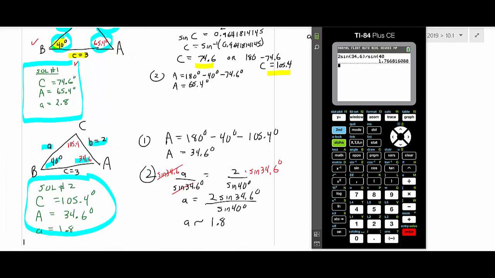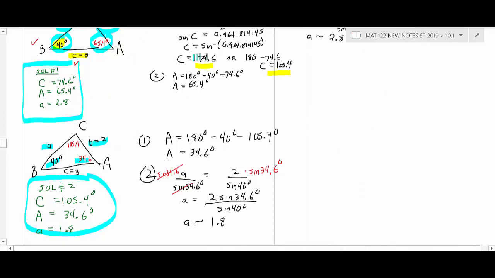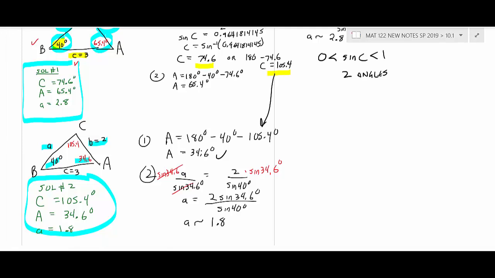The key on this was the statement at the very beginning of the problem: anytime you're doing an inverse sine of something between 0 and 1, if it's between the sine of the angle you were given and 1, then you're going to get 2 angles. Now, that doesn't mean you're going to get 2 triangles. The key is once we took this angle and the 40 that we originally had, we got a sensible angle. On the previous example, we got a negative angle, so that meant that second triangle was not possible.